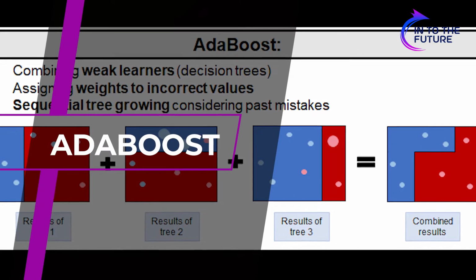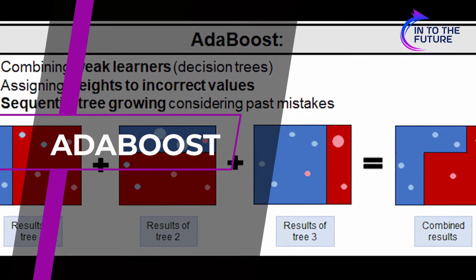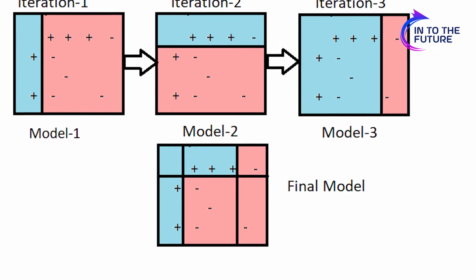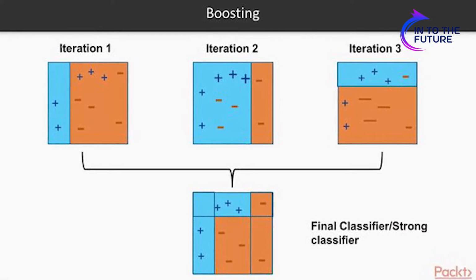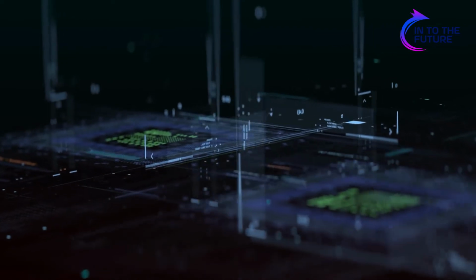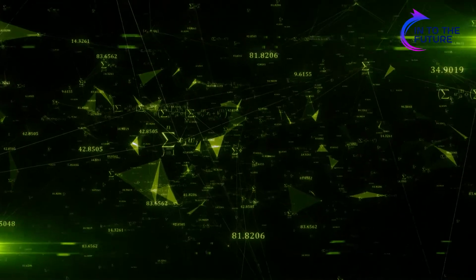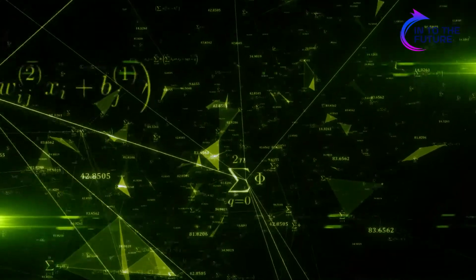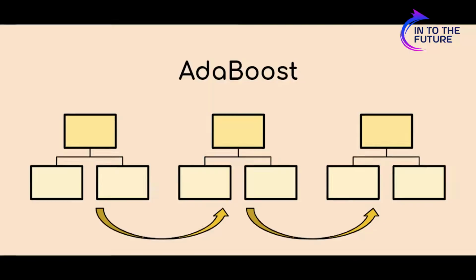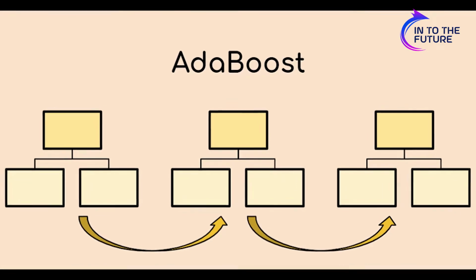AdaBoost. Adaptive boosting is implemented when combining several weak learners into a single strong learner. The weaker learners in the process take a single input feature and draw a single split decision. The first split decision is classified as the decision stump. When the data analyzed from the first decision stump are wrongly classified, they are assigned a higher weight. Then, a new decision stump is drawn with considerations from the errors and higher weights. The cycle continues until the problems are all resolved. The AdaBoost strategy is often used for classification, although it can be used for regression.